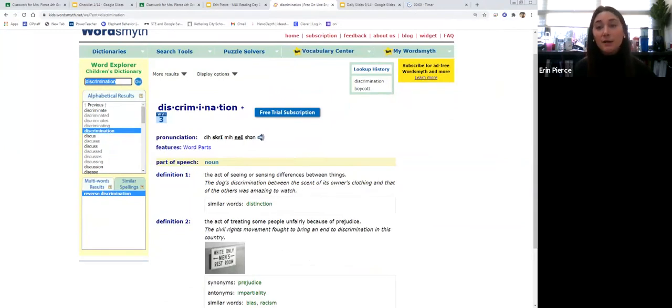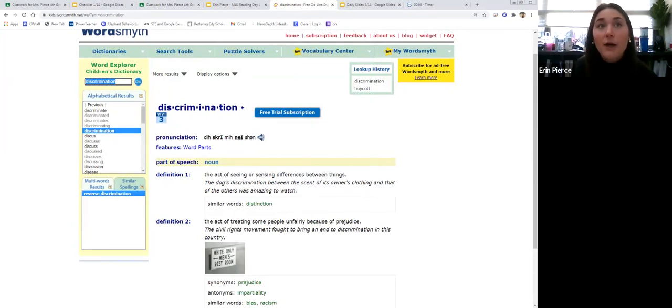and dictionaries are really cool because they give you multiple definitions based on the context in which it's being used. We're going to actually be looking at definition 2. Okay, we're going to look at definition 2. I'm going to make sure that you have this open on your page before I move on. I see Dylan's got it. Carter and Charlotte have it open. Hank has got it open. Lucas and Taya and Owen have it open.